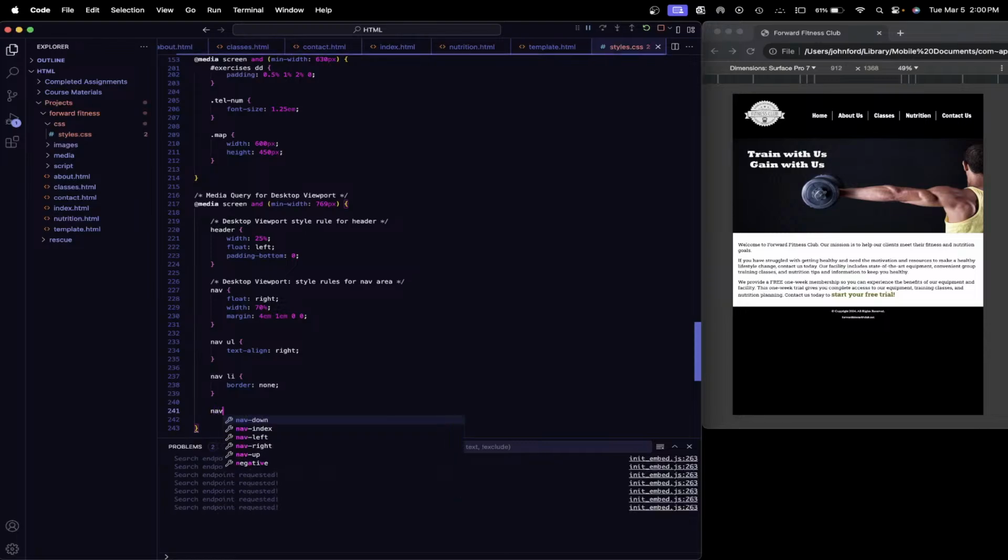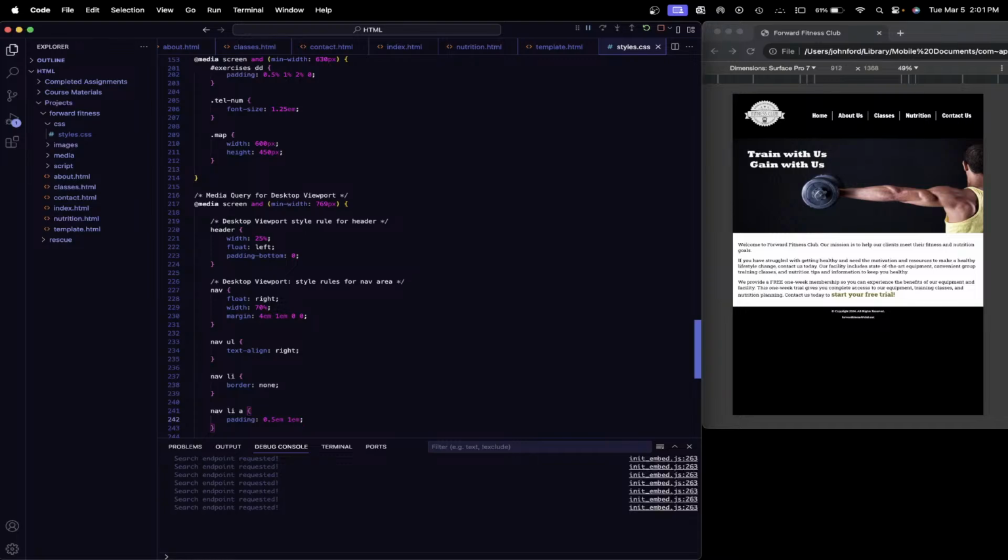So now we need to do the nav li a, sorry. Yep, so nav li a for the new selector, and we are gonna add padding of 0.5 em and then 1 em.